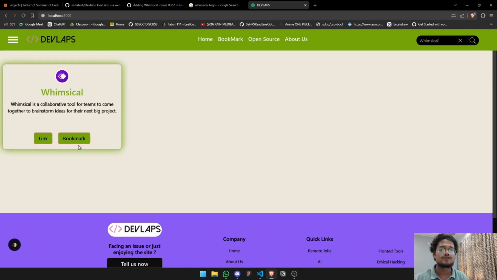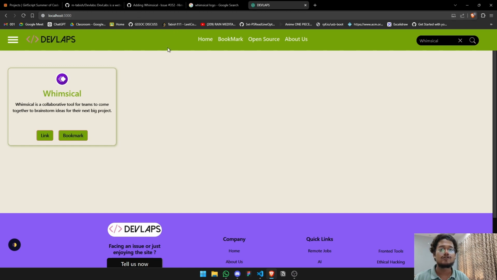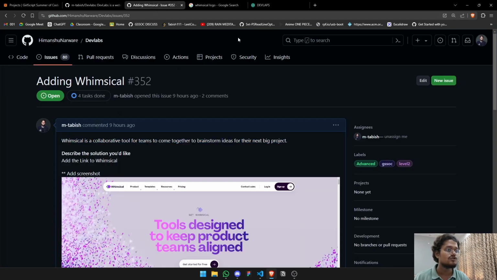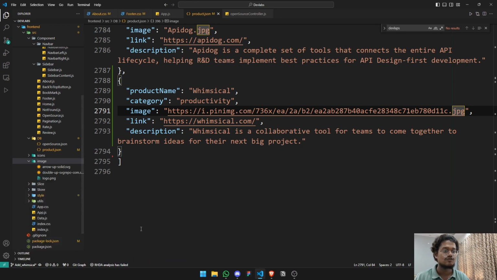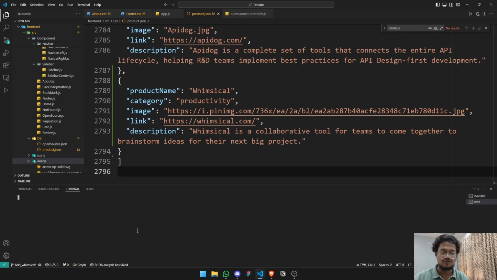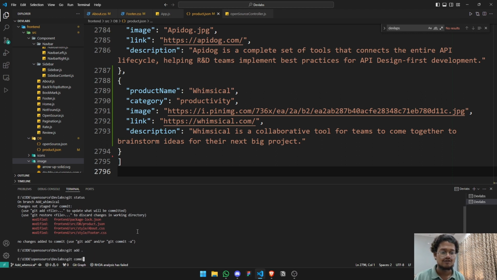Yeah, I feel it is fine and it is working. So after you have resolved the issue, you just have to commit these changes to your branch. So I'll open a new terminal and type git status, which tells the files you have modified, then git add, then git commit -m, right?